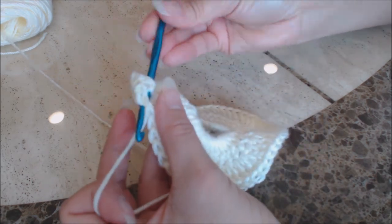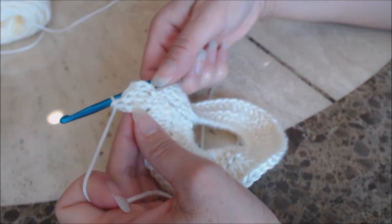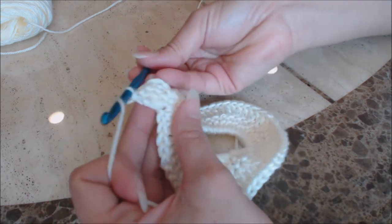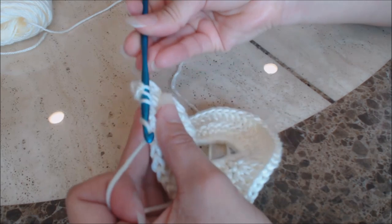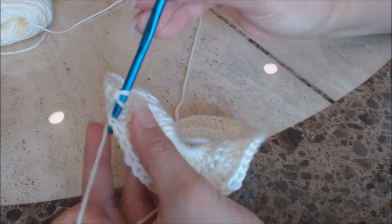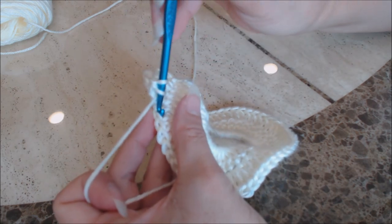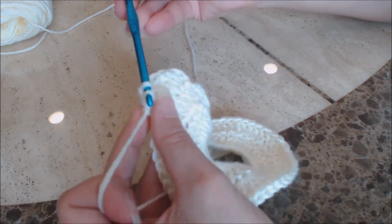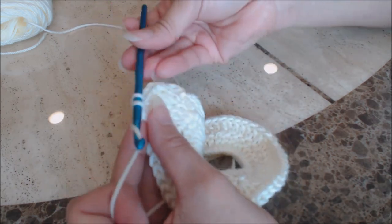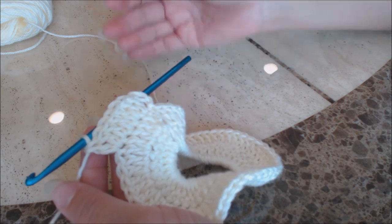One, two. And you're going to repeat this pattern all the way around back to the beginning. I'm going to do one more set with you. So I'm going to do one double crochet into the first stitch, and then one double crochet into the second stitch, and two double crochet into the same stitch for the third stitch. One, two. So go ahead and repeat that pattern all the way around back to the beginning and then come back.